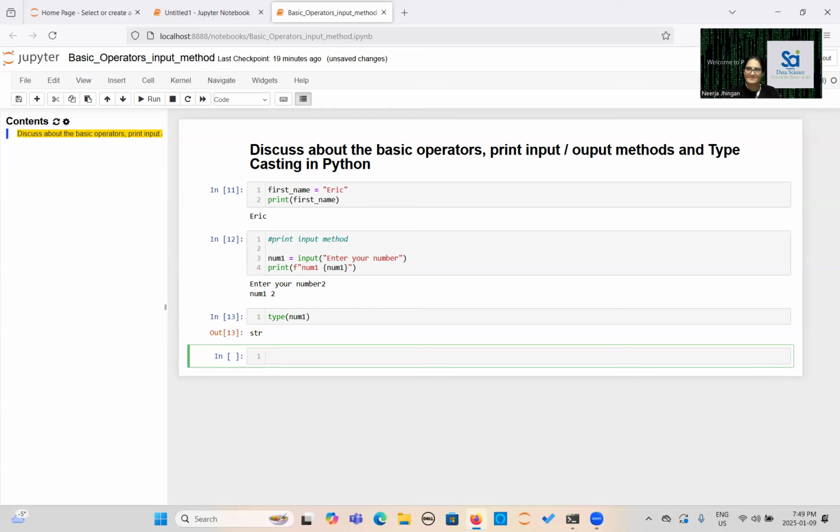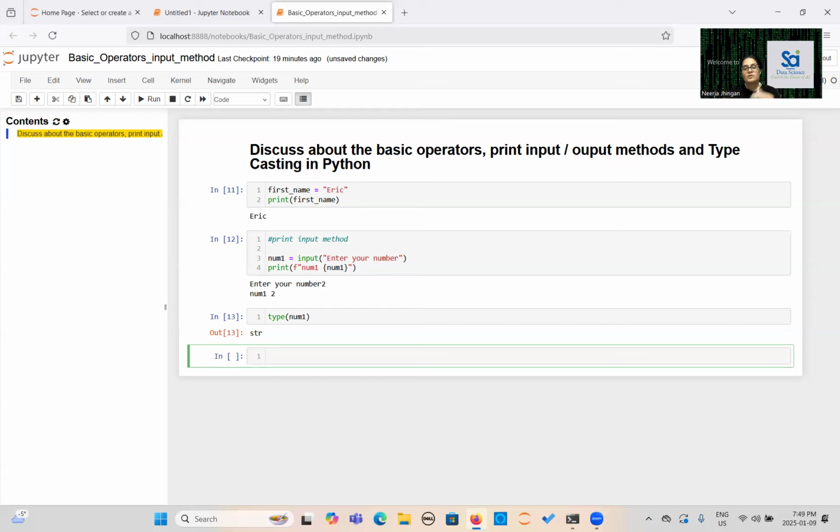Yes or no? Maybe you were thinking it's an integer type, since you are entering numbers. But it is taking the string type because you are giving the input using the input method, which contains strings, the quotes, right? That's why it is showing the string data type.